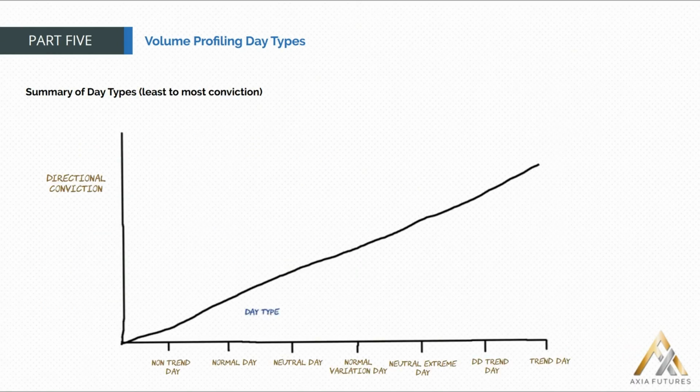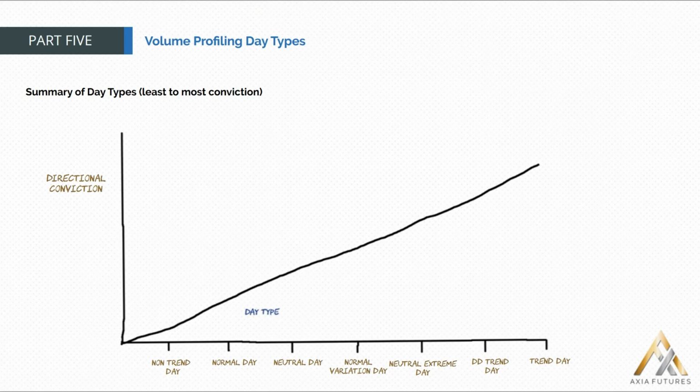The chart you have in front of you is extremely simple, but it's extremely important to understand this chart, and I'll tell you why. What you have here effectively is, on the x-axis, the 6 different day types that you can expect to see on any given day. Now, you will see these across various markets at any given time. On the y-axis, we've got directional conviction. In other words, how confident you can be in the market holding the initial move, whether it's to the upside or to the downside.